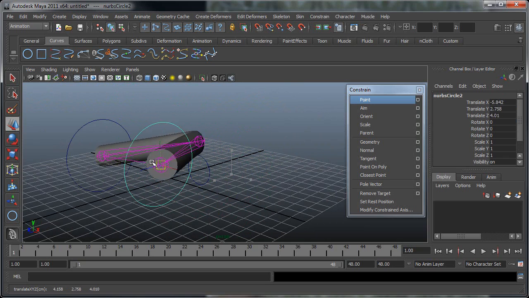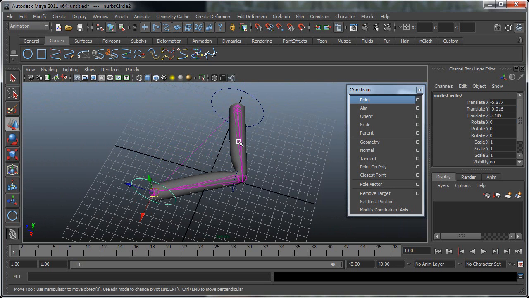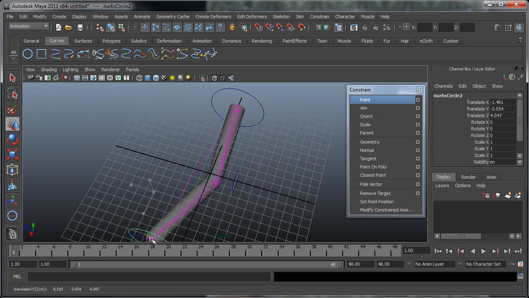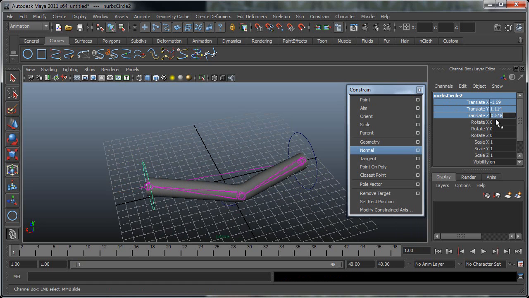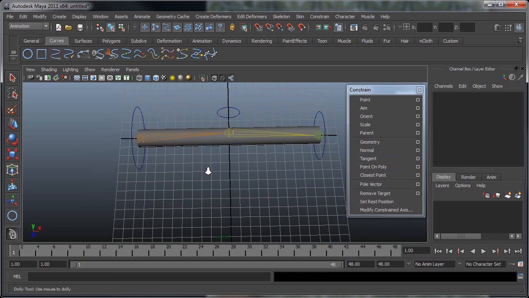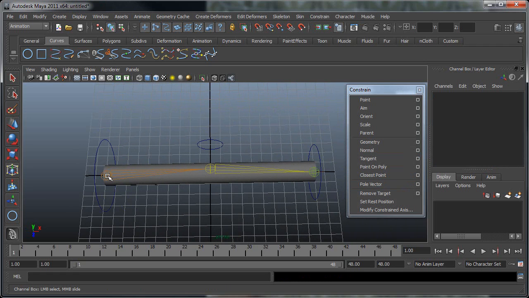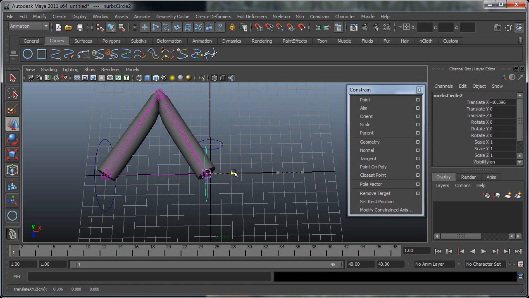Now we can see that this elbow's bending, or whatever part of your rig this would be, it's bending fine, but what if we wanted this to now bend upwards? To do that we'll need something called a pole vector. What a pole vector does is, with an IK handle there's three points, it's like a triangle. There's one point over here, one point down here, and there's an imaginary point which Maya bends this IK joint chain towards. So the imaginary point's towards here, so that's why it bends that way.